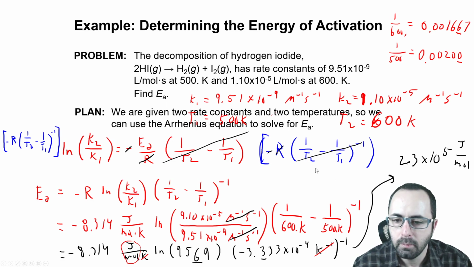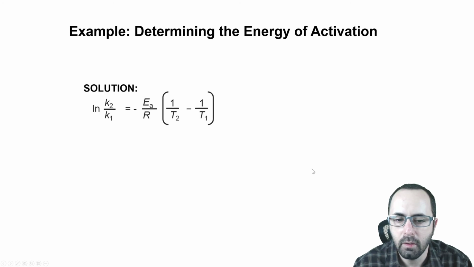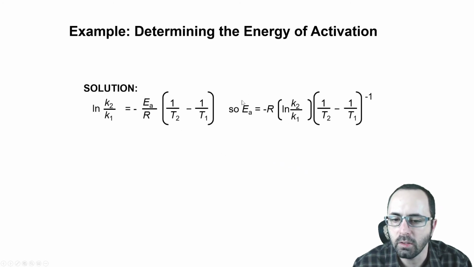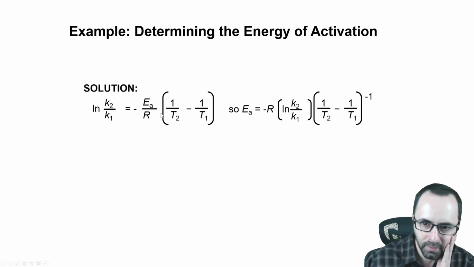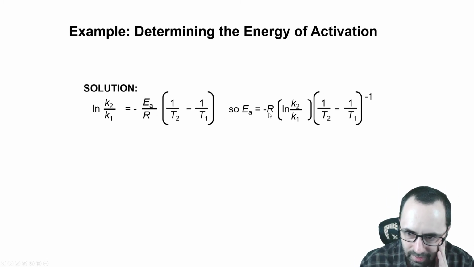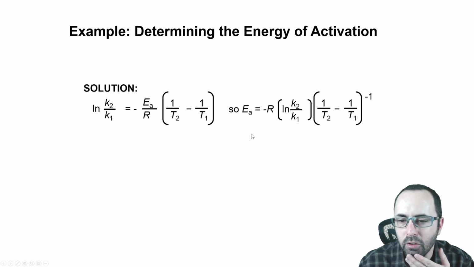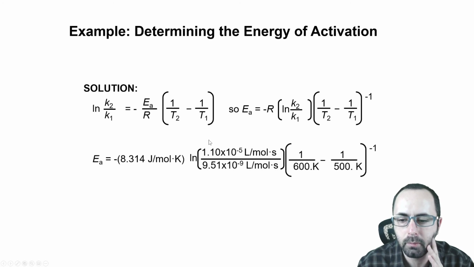And so, yeah, that's how you do it there. We did the algebra here to solve for the activation energy. If you want to plug in the numbers first and then solve for the activation energy, that's okay. Personally, I just think it's cleaner to do my algebra first and then deal with my numbers. But really, that's up to you. Either way is fine. You don't have to solve it algebraically. You could plug in at first if you want to.